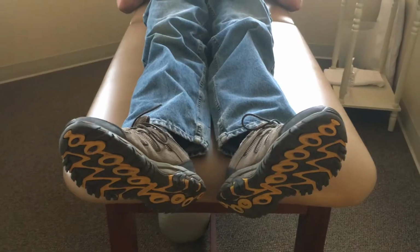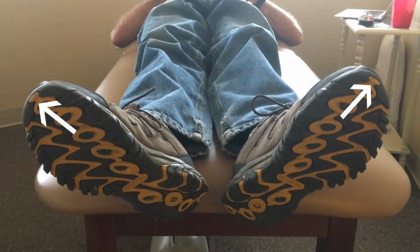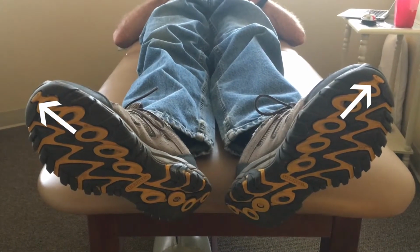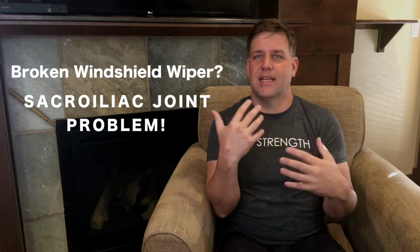As the person is either standing or lying down, you're going to look and see if the toes are pointed in the same direction. Look at the feet. If one foot is hanging out more than the other, that is a positive sign, and the likelihood of a sacroiliac joint problem is in the 90+ percentile. So over 90% chance that you have a sacroiliac joint or SI joint problem.